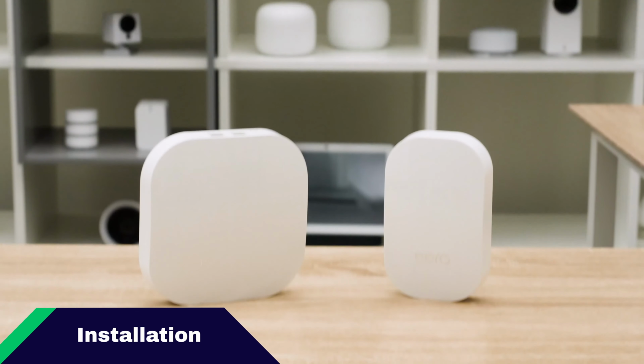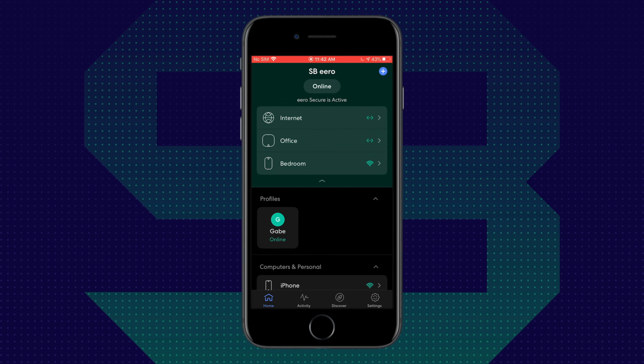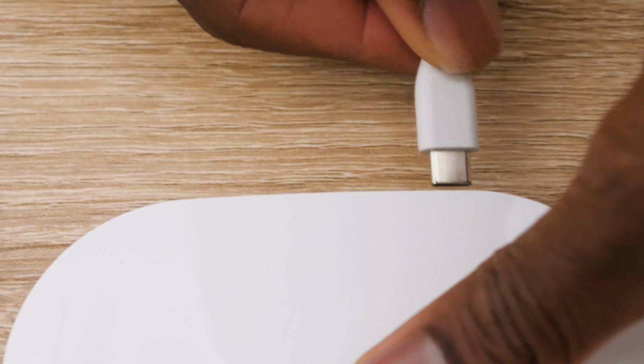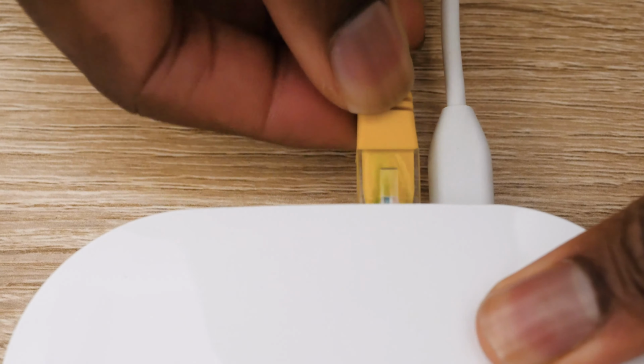Now let's jump into installing your Eero Mesh Wi-Fi system. You're gonna wanna download the mobile application, the Eero app, and make sure you have your modem set up in your home. Now from there, you plug the USB-C power adapter into the back of the Eero and into an outlet. And then you're gonna wanna take that Ethernet cable, plug into the back of your Eero Pro and into your modem directly.